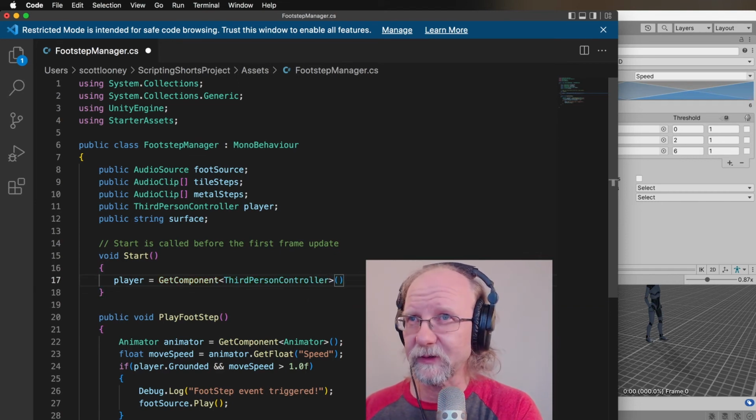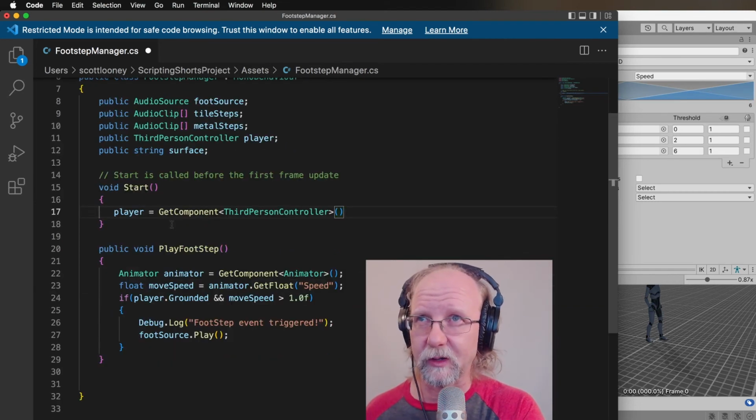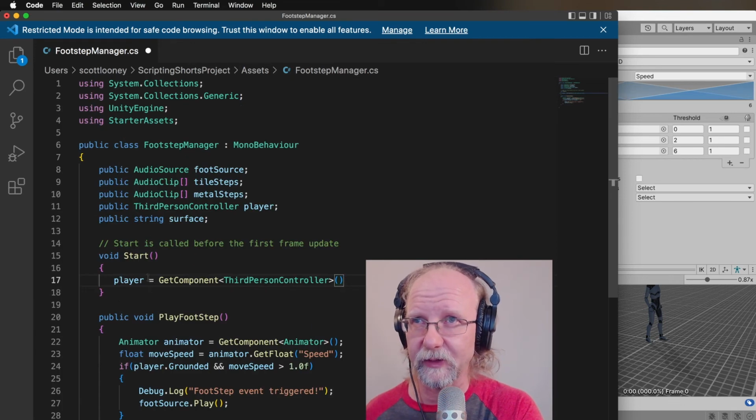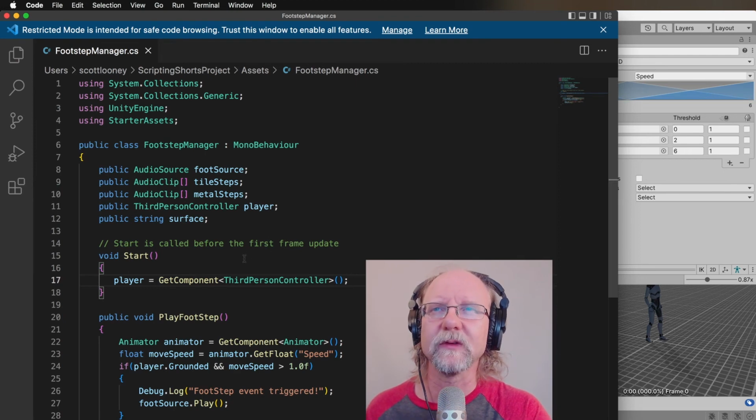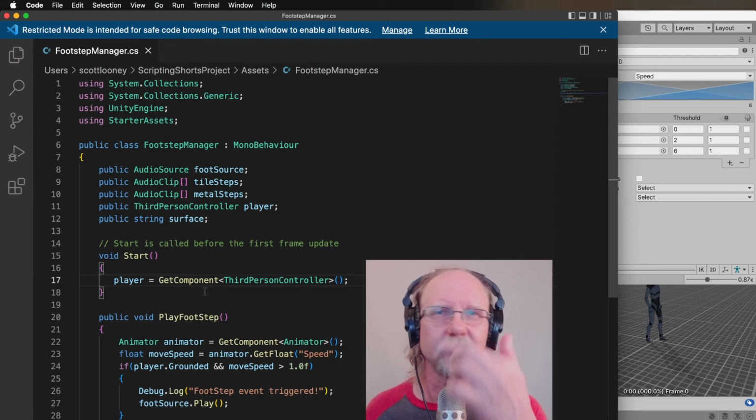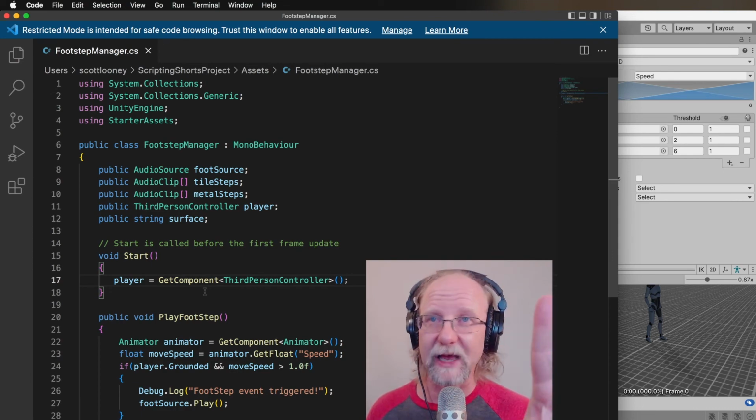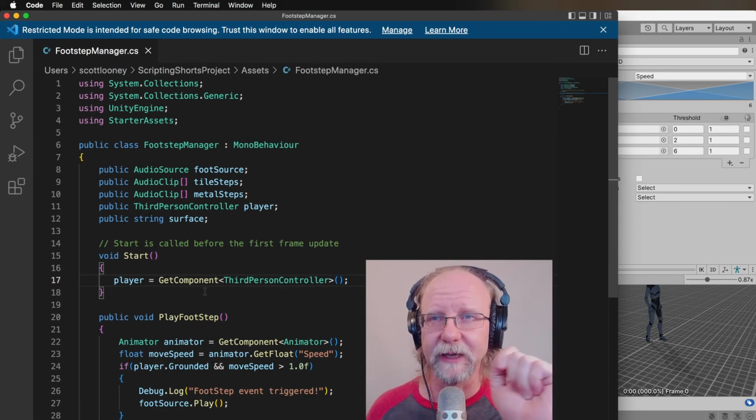And we have to do it by making sure that we have those starter assets. Remember we talked about that whole thing? The starter assets had to be put in there. If you just automatically declare a third person controller out of nowhere, it's going to wonder what the heck you're doing. So we don't want to do that. Okay, so we're going to say player equals GetComponent ThirdPersonController. So this way we don't have to actually drag an object over there. It will just happen at the beginning of the game.